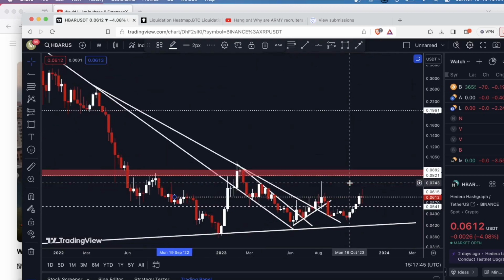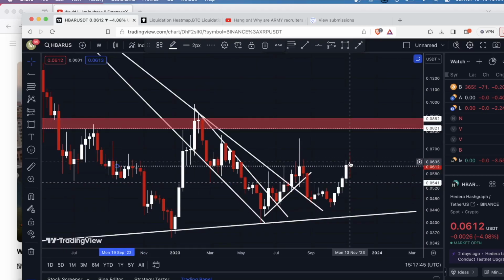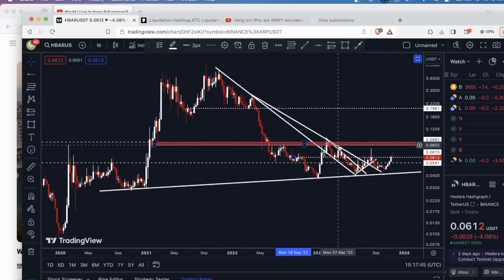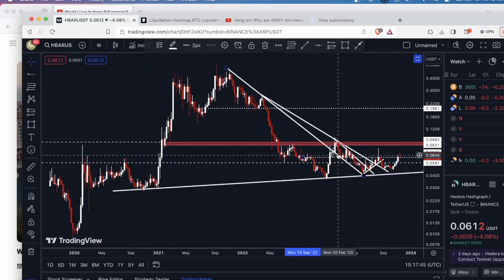This is how you play it, right? Just watch for the close right here, and then base your trades off of that. Of course, not financial advice, but that's exactly what I'm going to do. Now, overall, though, I think the bottom is in here. I think we're just consolidating before we turn back to the upside.